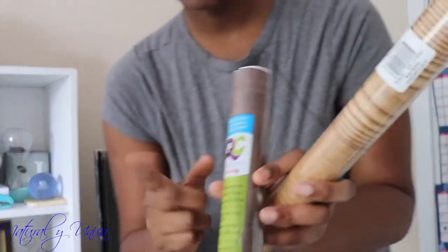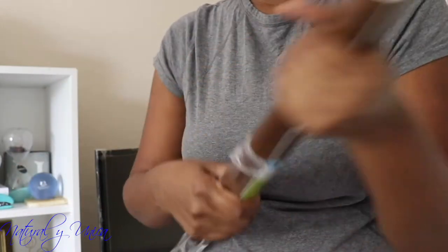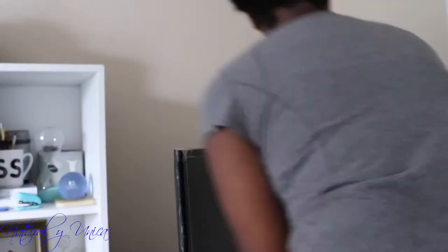Now I'm gonna choose between these two papers and I'll go with the darker color, because I bought some gold frames and I need them to stand out. Choosing this dark color will definitely make the gold pop. I'm going to put this on the wall right behind the shelf and the desk. Bear with me because I need to do some measurements. While I'm doing this, let me tell you — this was hard work, but I ended up having so much fun making this video for you guys.